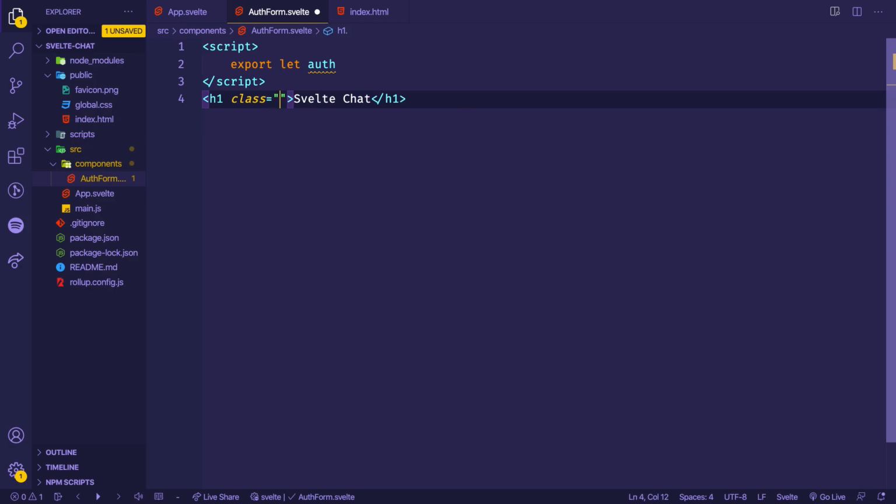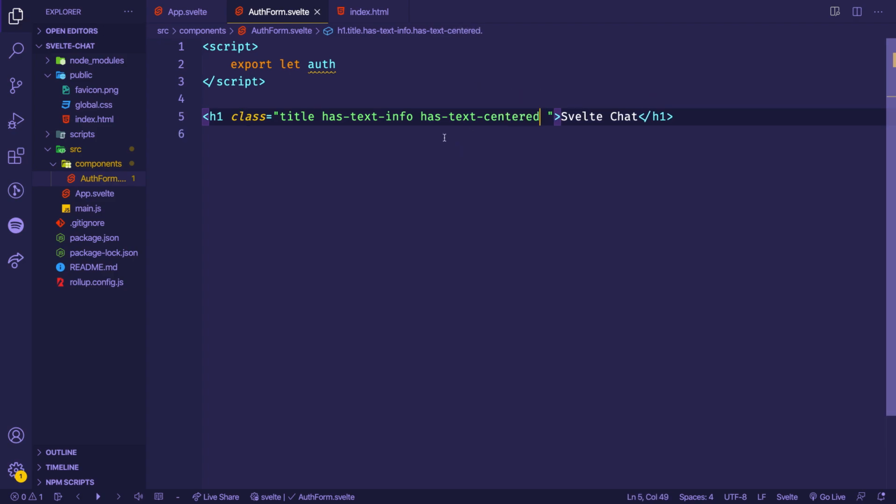I'm going to add the title class, and also I will make it blue with this class that says has-text-info, and also I'm going to center this with has-text-center. So this will be our h1 tag.